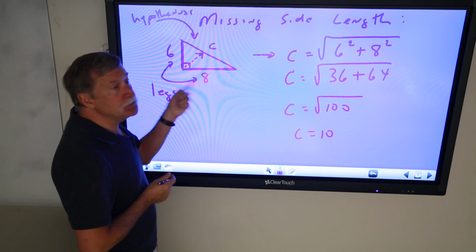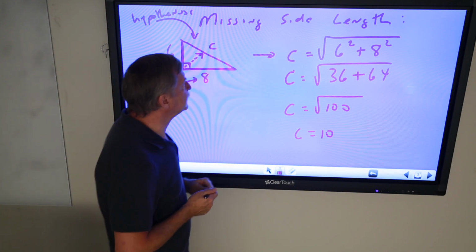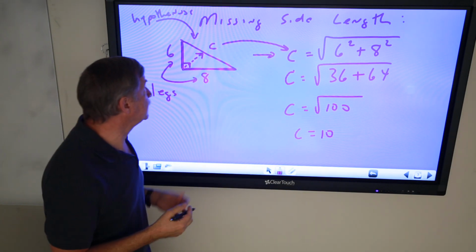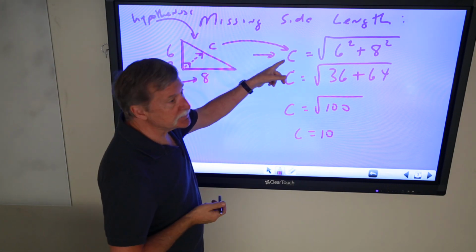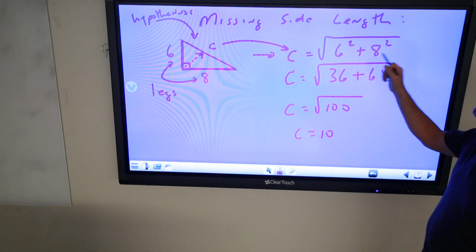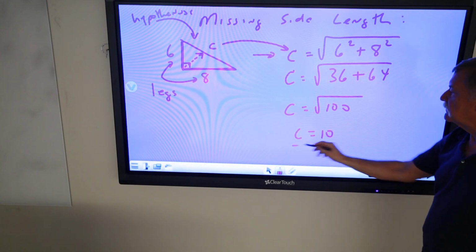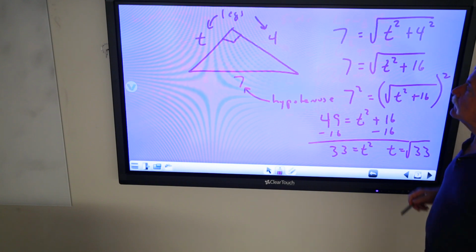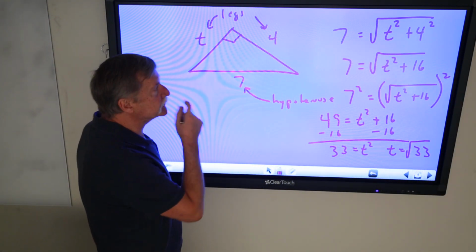So if we know 2 of these things, and want to find the missing side length, we can use the Pythagorean theorem here and see that this is the hypotenuse, and that's important because if we use C as a leg, we'd mess it up. So in this case, we're looking for the hypotenuse as the missing side, so 1 leg squared plus another leg squared, take the square root of that sum, and what do you know, it's a nice whole number. Life doesn't always give us whole number solutions. That's fine. Here's another right triangle.